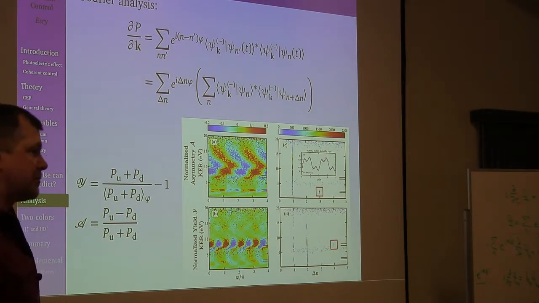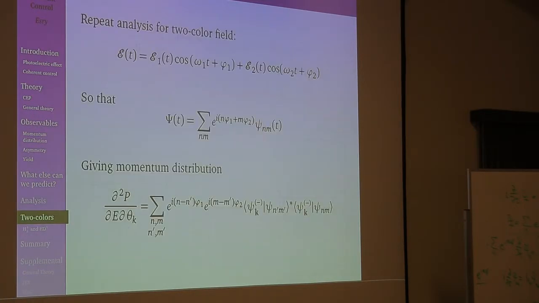Yeah, there is more good stuff, but in terms of time, I should stop. Let me just say one more thing, because it again relates to what other people were talking about. We can do all the same things for 2 color fields, or 3 color, or 4, or 15,000, I don't care. Okay? If you can write a 2 color field like this, so this one has a phase and that one has a phase, well, this one could be the phase relative to that one, for instance.